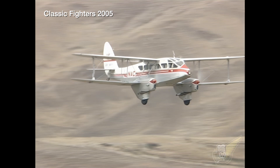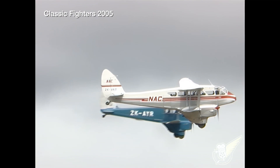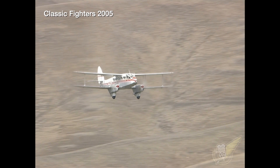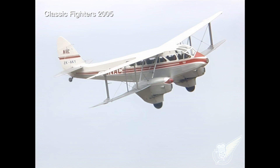In 1939, the RNZAF impressed five aircraft of the type from Cook Strait Airways, and also operated a further nine Rapides in a variety of roles. After the war, at least one Dragon Rapide saw service with Air Travel New Zealand Limited, while six were transferred to the National Airways Corporation (NAC) in 1946. The remaining aircraft continued in RNZAF service until 1953, when they too went on to become civilian passenger aircraft.